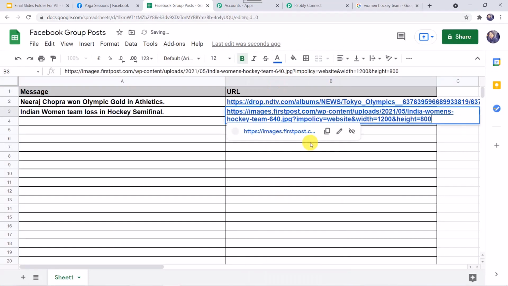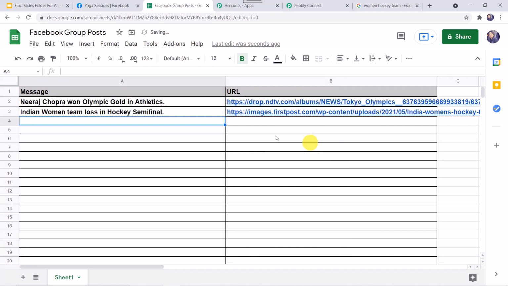So we have filled in the details. I have created a message along with the URL. Why I'm telling you this: whenever you have to send some flyers or your business promotion letters or anything else, you can create a message over here in the Google Sheet and give the URL of those images or flyers, whatever you're having.